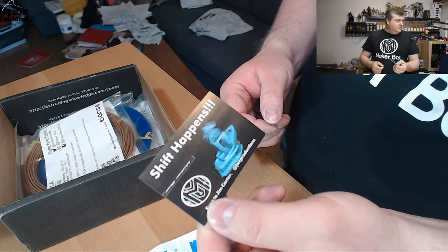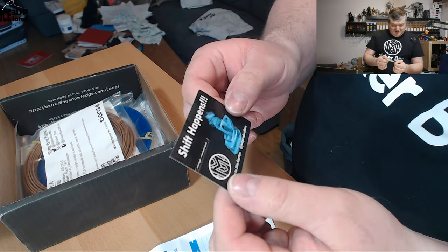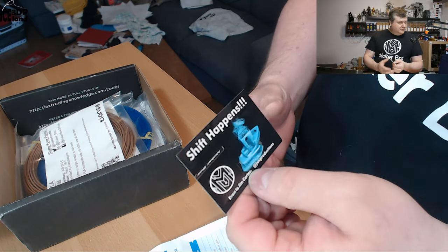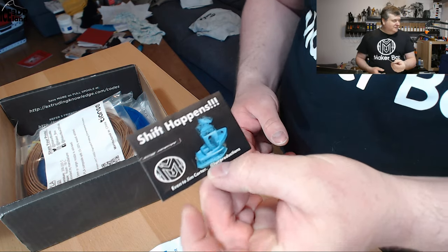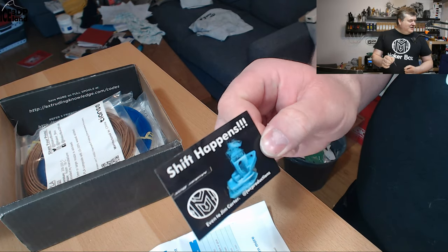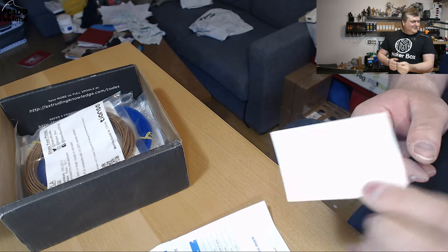Here's a very cool print — a sticker. I believe this is from Glenn Spencey from the FK1. It's the first print he was having, with calibration to be done on the belts, power and tension. It's a really cool print, like an epic feel. The shift happens. It's a cool sticker.